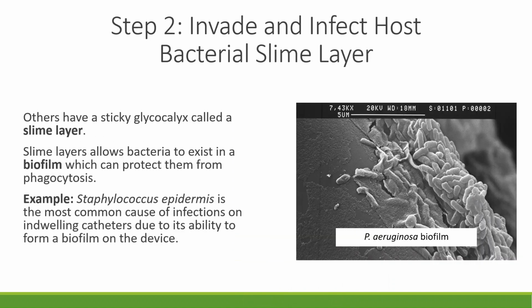Other bacteria have a slime layer, which is a loosely attached glycocalyx that helps them form biofilms. Staphylococcus epidermidis, a common bacterium found on all of our skin, is actually a common cause of catheter-related infections in hospitals. Infections in hospitals are called nosocomial infections, so I might use those two words interchangeably. And it uses a biofilm for protection against immune responses.